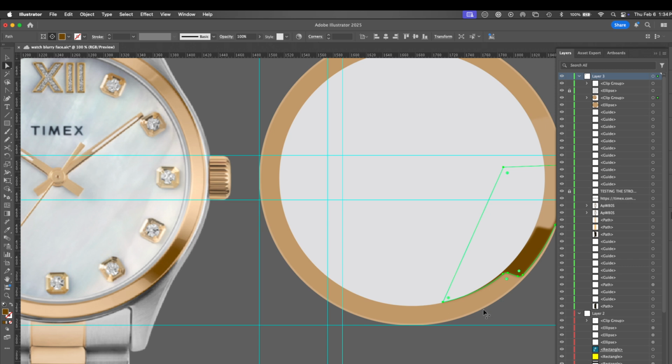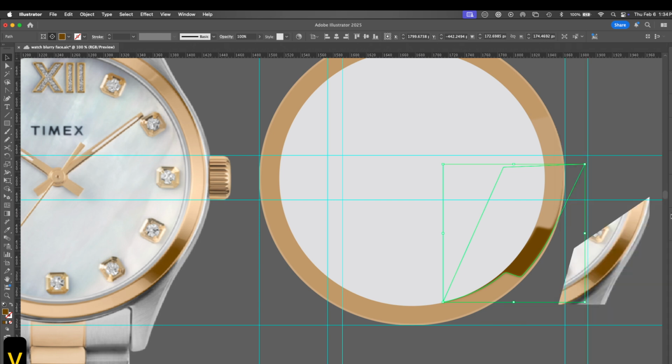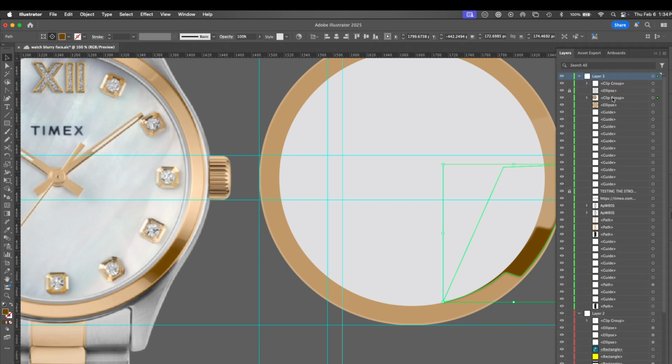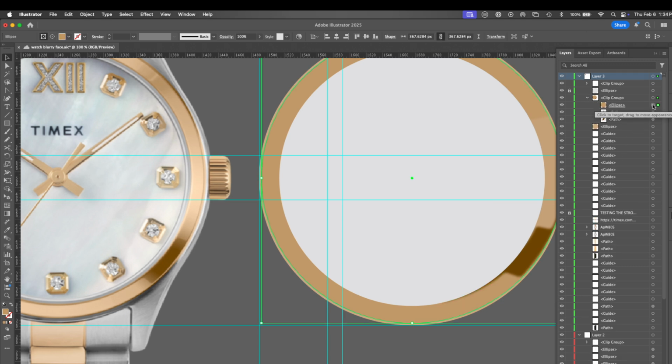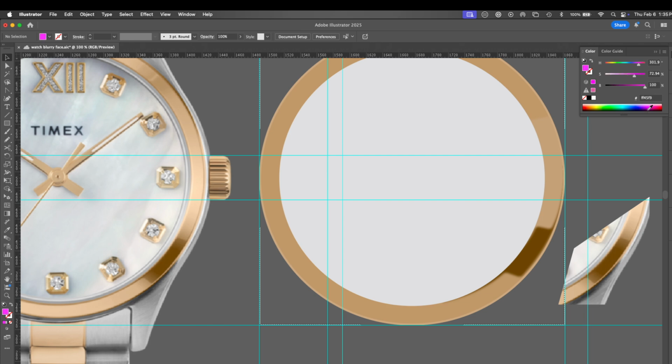So what I'm going to do is go back into Draw Inside. So I'm going to grab that clip group and select the ellipse that I was using as my clipping path. Very important that you only select the single object. And then I'm going to change it to Draw Inside again, okay? And I'm going to change my color here to something ridiculous just so I can see what's going on.